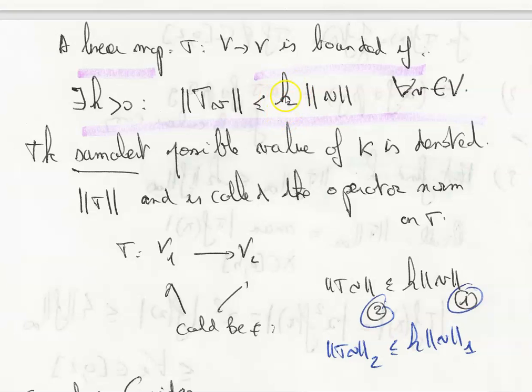K is a scalar here, real. Of course, multiplied by the norm of this vector V. And this is true whatever V in our vector space. So you can always find a K such that you have this inequality whatever the vector of your vector space. And this is the definition of a linear map which is bounded. We have to keep in mind this definition, and we have to know it by heart, obviously, in the exercises.